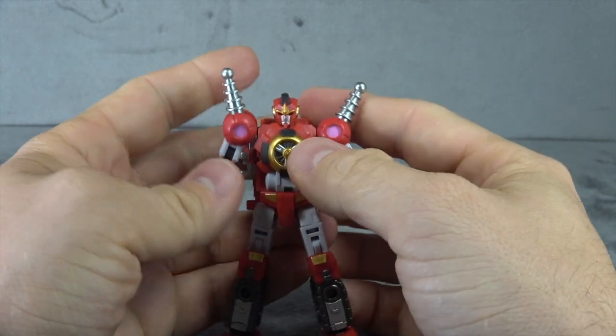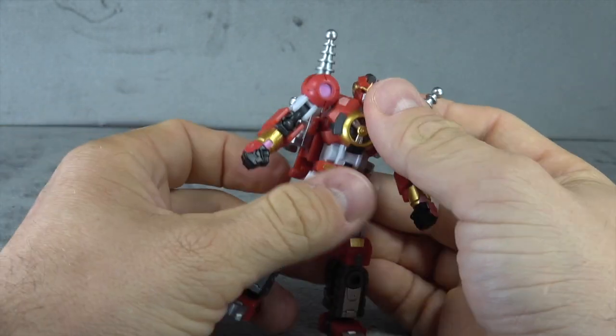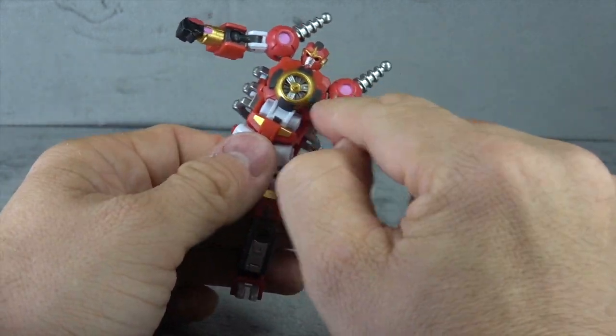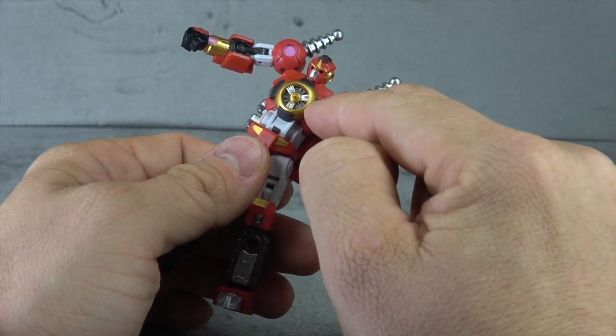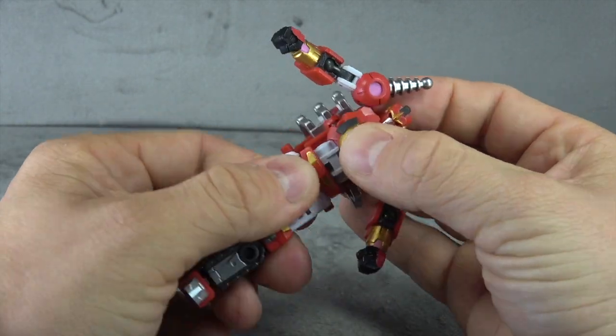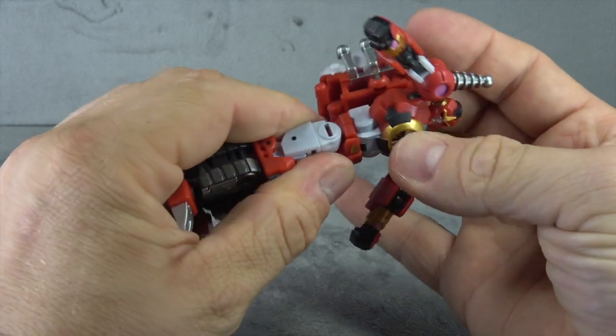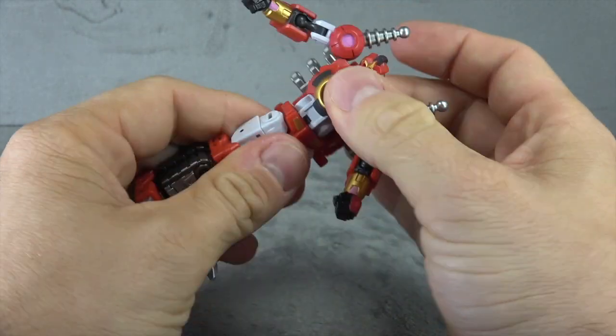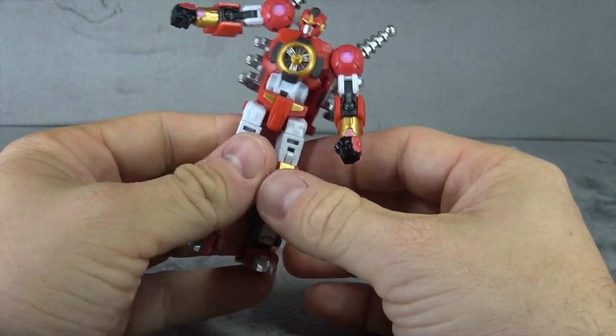Pretty much perfect. Butterfly joint obviously is missing, but it is a Legends figure. Let's relax. Same for the other side. We have the chest, black, or this dark gray rather, and then gold and silver paint with a waist swivel that's a little limited, but if you manipulate the backpack, you can get the whole range. And you don't need a huge waist swivel anyway.